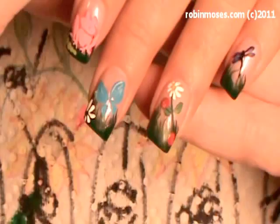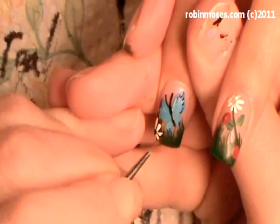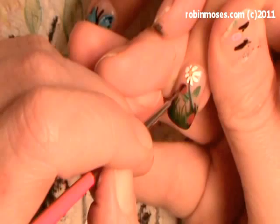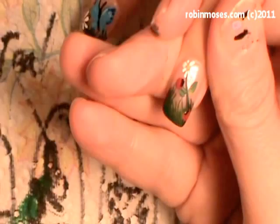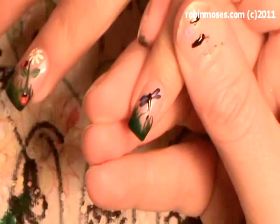Okay, so now with a darker blue, I'm just going to go in and just touch around the edges of this butterfly and give him some dimension, and put the little dot in the middle of the daisies, and then on the little ladybugs, we take it and slice it and cut off with black right here, okay? Then with the plain red, you go back in and just kind of highlight right in the middle. Let me get that again. Highlight right here, okay? Then on all of the little black bodies, I can highlight with little dots like this.